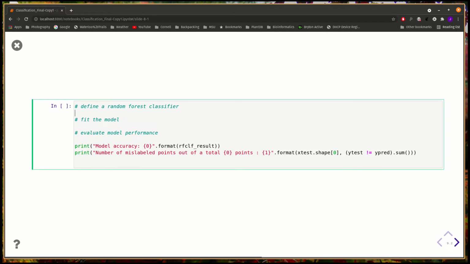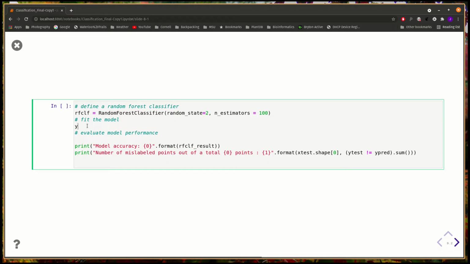First we'll define a random forest classifier, and again, random forest can be used for both classification and regression. Today we'll be using it just for classification. So random forest classifier, and we'll set the random state just so that we all get the same result, and we have to give it the number of trees in our forest. This parameter is called n_estimators, and for now we'll set it to the default, which is 100.